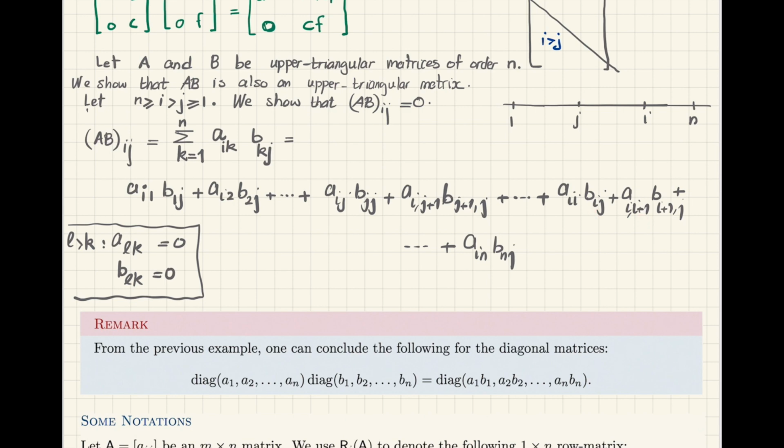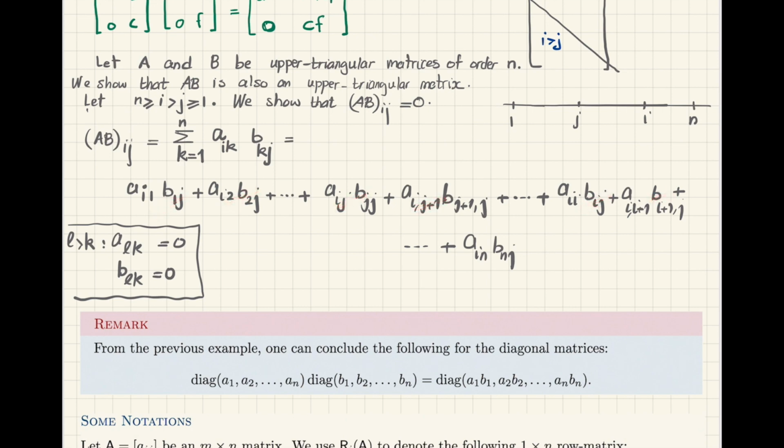What happens after that? Here I plus 1 is first, j is second, but I itself is greater than j. Okay, everything after that is again 0. So what is left for me, if I understood it correctly, this is left, which is a little bit strange because it should be on the main diagonal. Okay, sorry, everything should be 0. Why you are not telling me? We want to prove that this is actually 0. So I am right. Everything was right. I myself was confused. So every term is now 0.